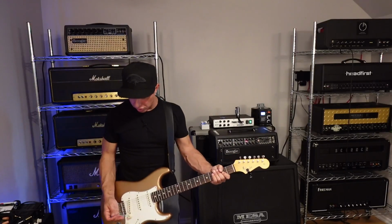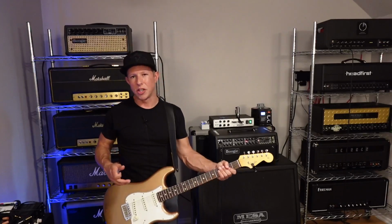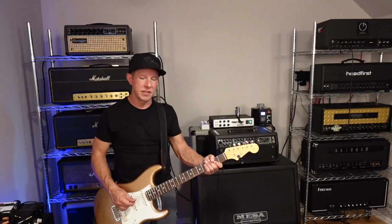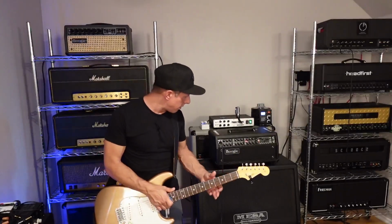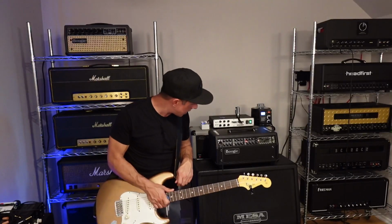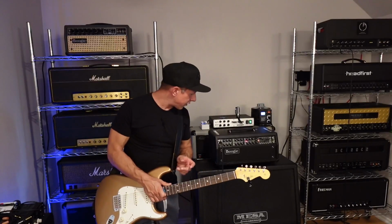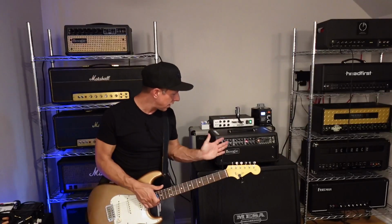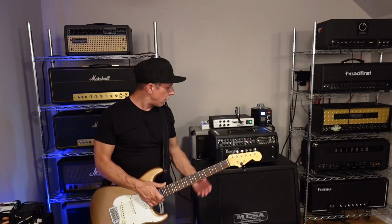I'm going to start out on the bridge pickup here. If there's a little bit of buzz, I apologize. These are real single coils, so there may be a little bit of 60 cycle hum. Like I said, I'm on the 2C plus channel. I've got the gain at about 2 o'clock, the treble at noon, the mid up at 2 o'clock, the bass down at 10 o'clock, and the presence just past noon. So let's check it out.